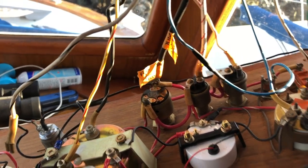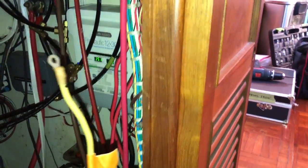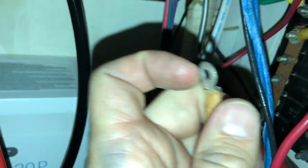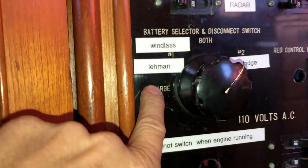After all the tracing, this appears to be the chain of events. The yellow wire lead on the engine wire harness that connects to the alternator comes up to the electrical panel locker. And this was tied directly to another yellow wire, the one that goes up to the helm. But I think originally this yellow wire was on an alternator lug on this battery selector switch, which I think was this charge position.